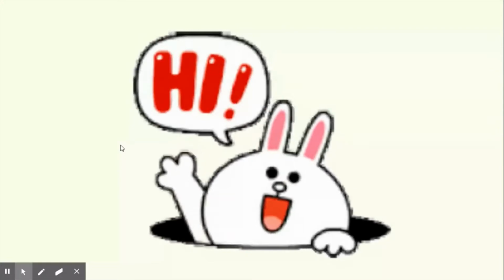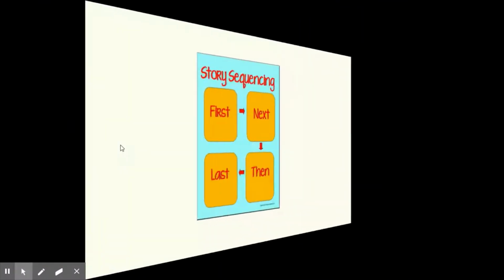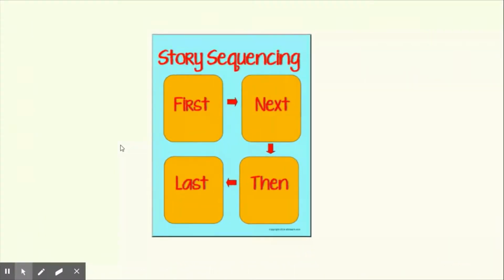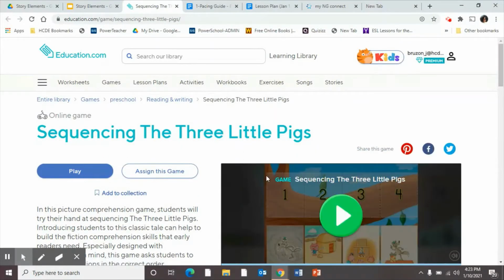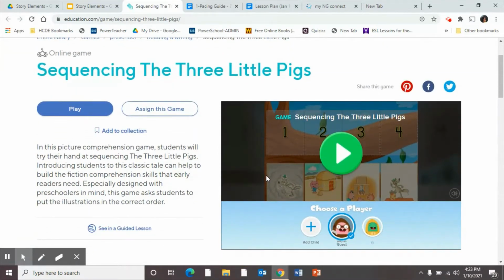Okay, so we have a wonderful activity to begin today's lesson. You're going to have to pause the video for this activity, and the link is going to be posted here with the video in the comments. What you are going to do is open that link, and this is what you are going to see. From here, you are going to click on this button.